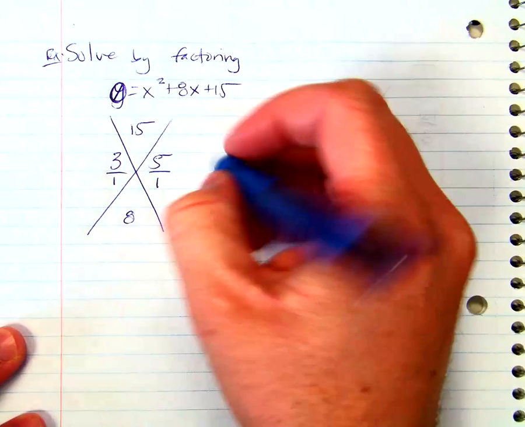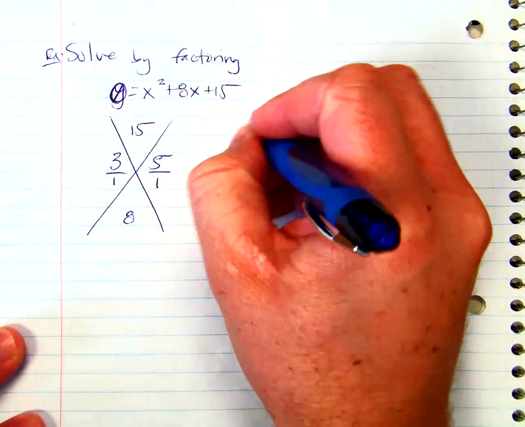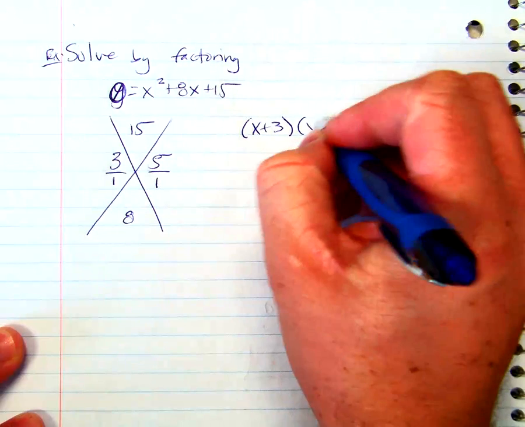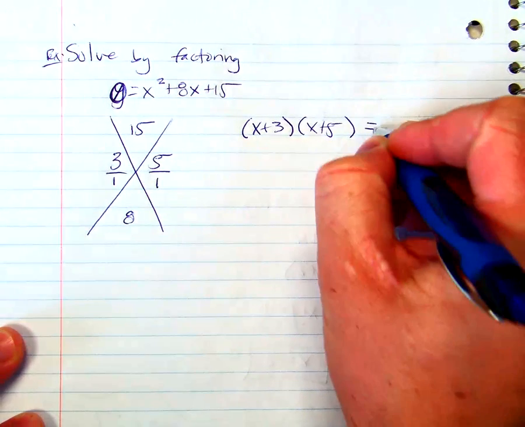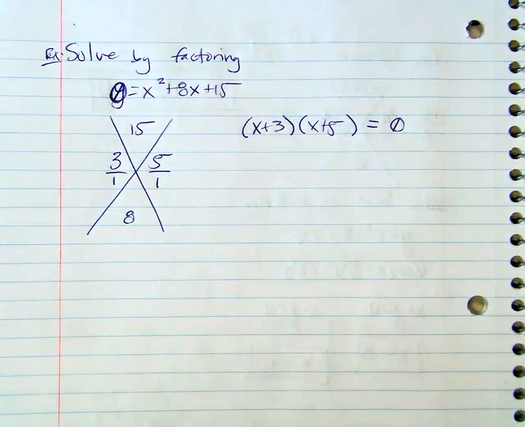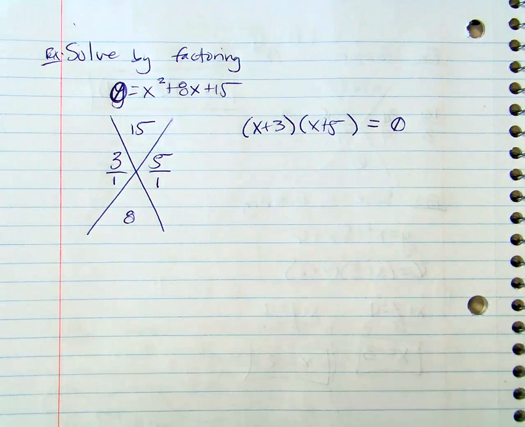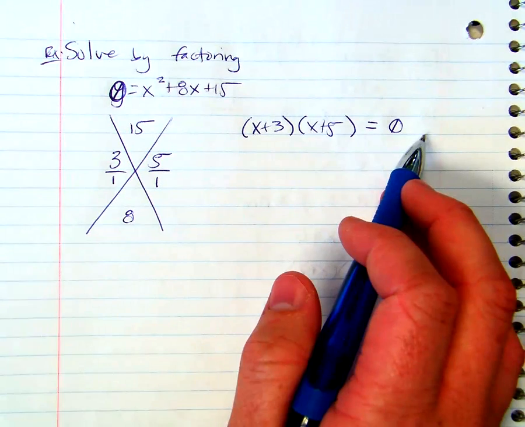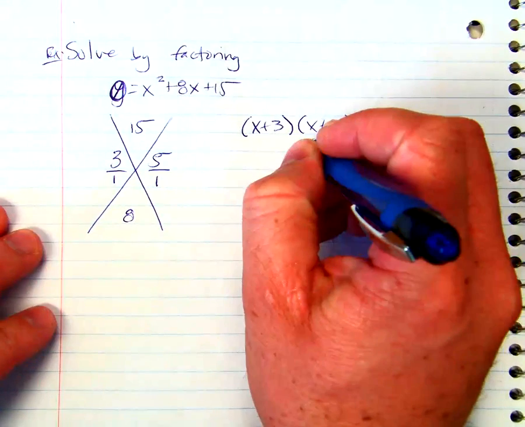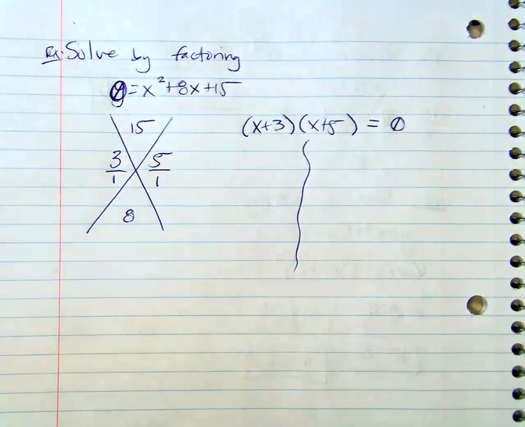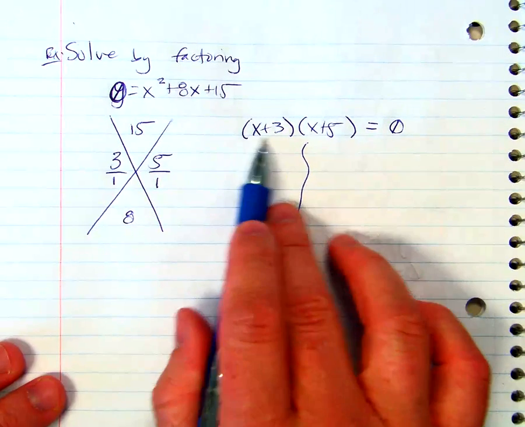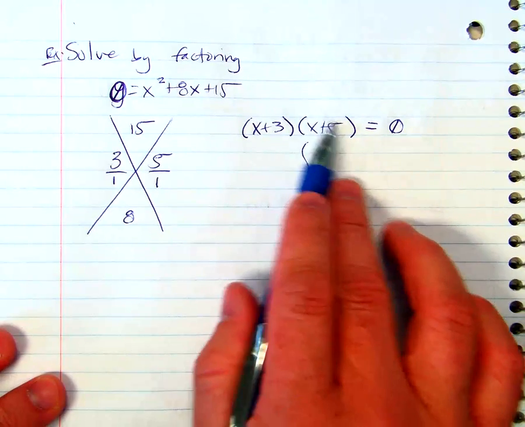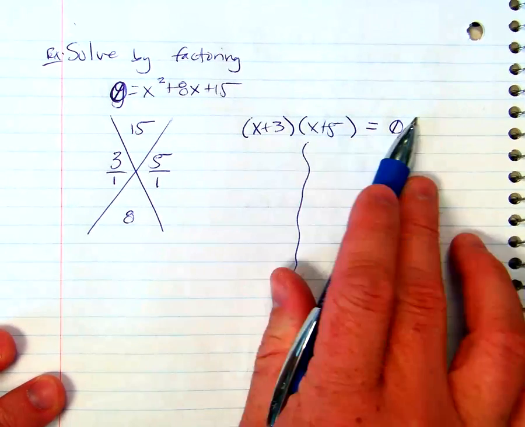That means that if I set this up as my binomials, I would have x plus 3, or 1x plus 3, and 1x plus 5. And again, I'm trying to make 0. So if I want all of this to equal 0, this is where we'll use the zero product property. I don't need to find one number. I need to find two numbers. If I can make this equal 0, the whole thing multiplies together to make 0. If I can make this equal 0, it all multiplies together to make 0.